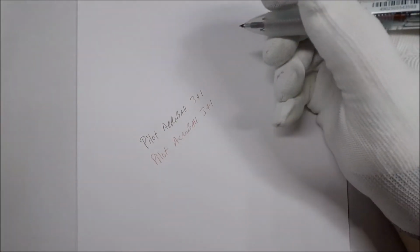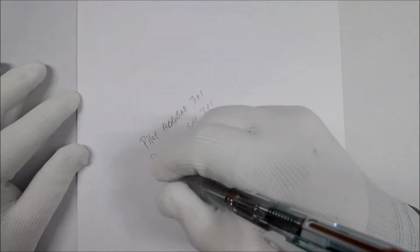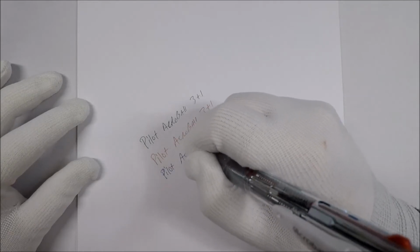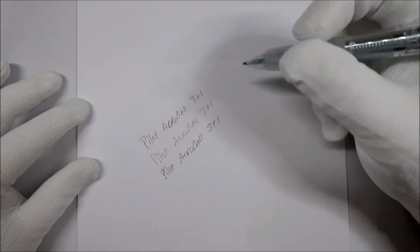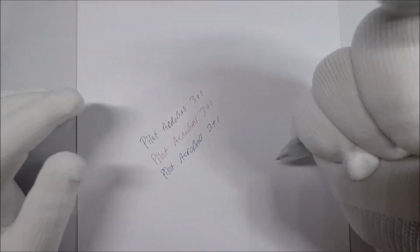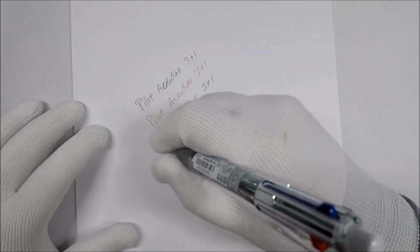Three plus one. I mean, it's not like spectacular, but it's not bad. I don't dislike writing with it. And then let's try the pencil out.